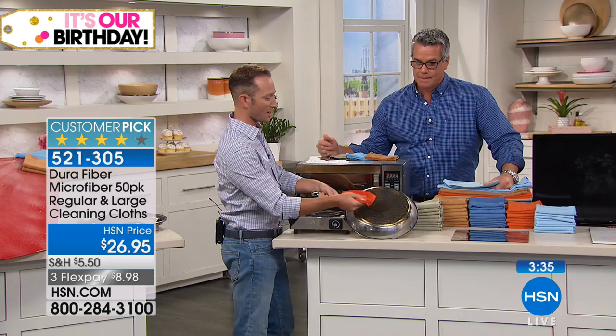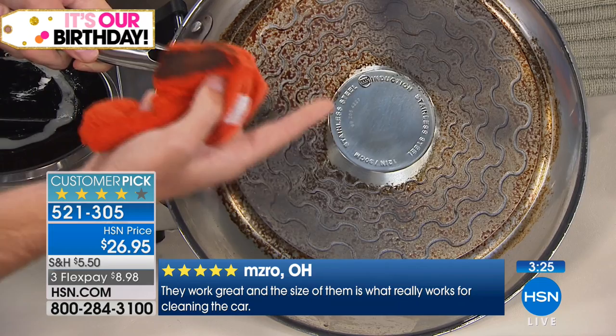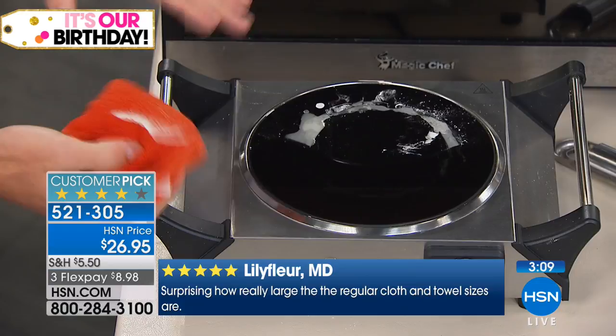This is 20% softer than silk yet it scours like the best scouring brush you have at home, so you don't have to worry about leaving any scratches on your cabinets. Look at how easy it is to clean all the dirt and grime after cooking bacon. For any of you with glass stove tops, just go ahead and wipe them nice and clean. When water boils over and burns on, you can wipe it off with your DuraFiber.